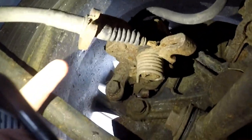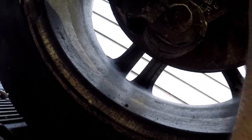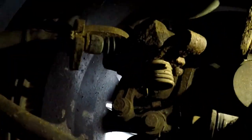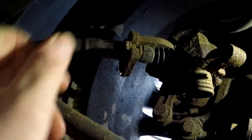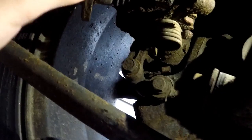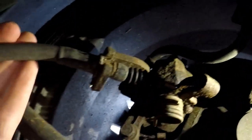So now that that's all set, you have to, oh boy, it's going to be interesting. Hold on one second. Really sucks not having a tripod or somebody else to help me record right now. But I just gotta get the line off of the e-brake, or off the clamp, bracket, whatever you want to call it. And unfortunately, it looks like I'm gonna have to do this with two hands again. So, again, as I keep saying, I'll try to explain it to you guys as best as possible.